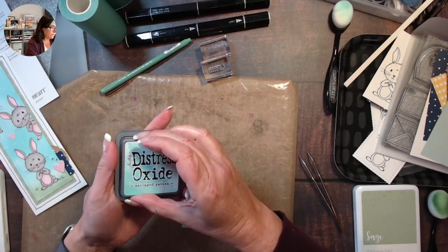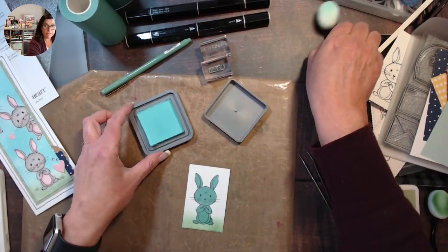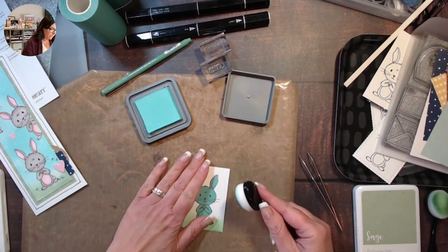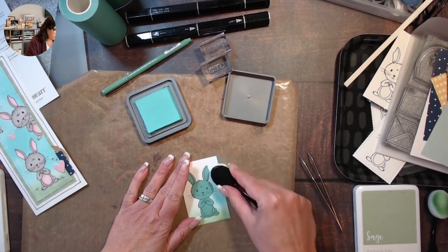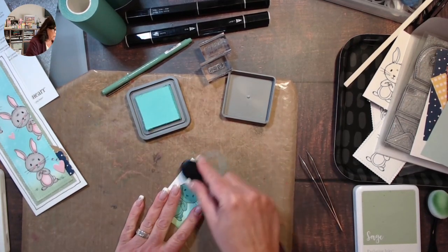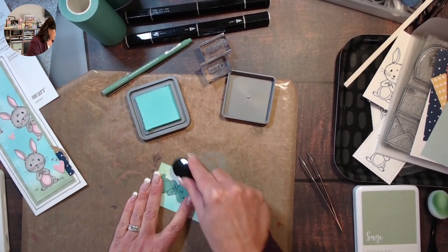Okay, and then I have the Savage Patina. Get the lid off there. I'm just picking up some ink, and you could do it as light or as dark as you want. You could just make it really subtle in the background, but I wanted to be able to, like I said, distress it a little bit.